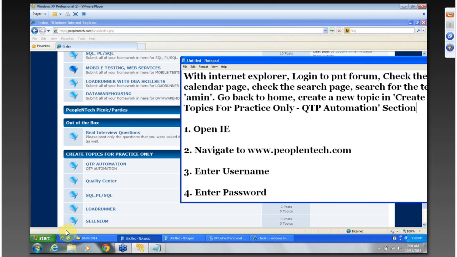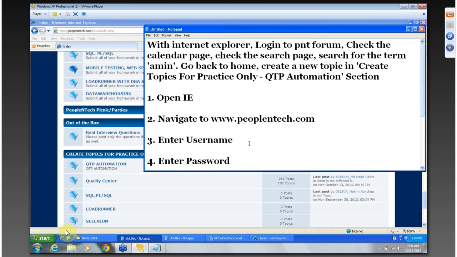Okay. And then what else? Create and modify, delete.